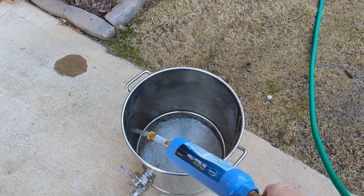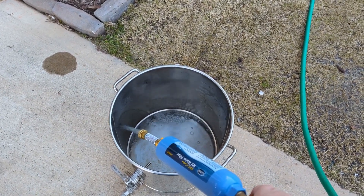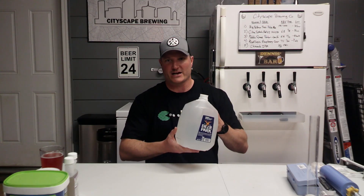First we need to talk about the source of your water. You can use tap or well water that comes straight out of your sink or your hose in the backyard. There's also spring water you can buy at the store, which is similar except it has some mineral content and does not have chlorine in it. Then you can use distilled or RO water — reverse osmosis water — which doesn't have any nutrients in it at all. It's just plain old water with no minerals.